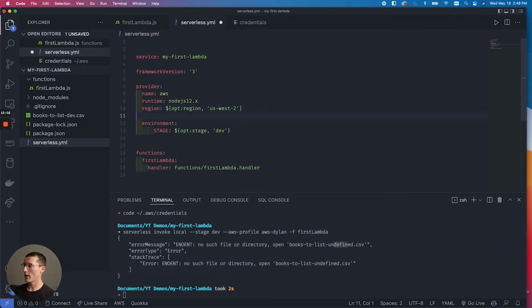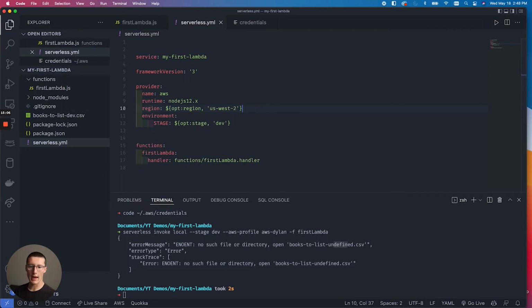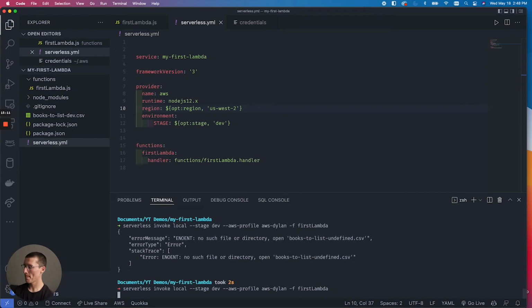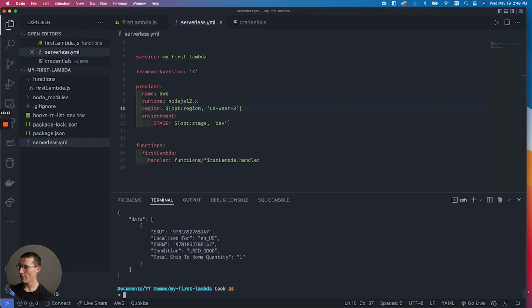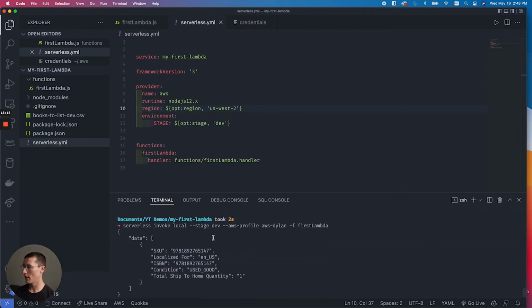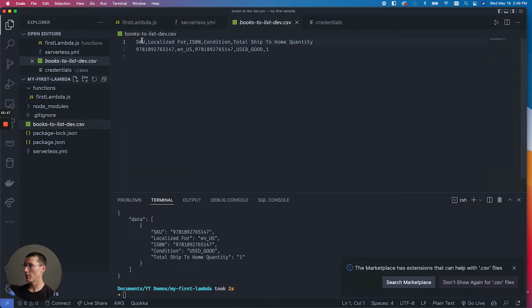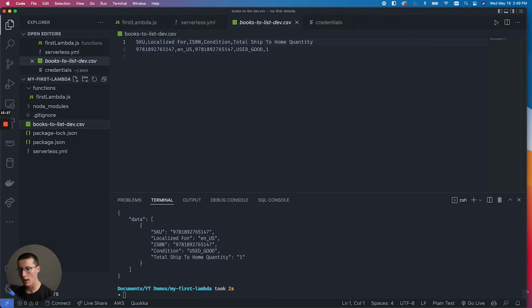And then with provider, great. Okay, so now that we have that, let's give it another whirl, see how we do. Invoke local, great. So you can see we took this data, which was a CSV file. Now we return an object of our data. Perfect. We have working code.